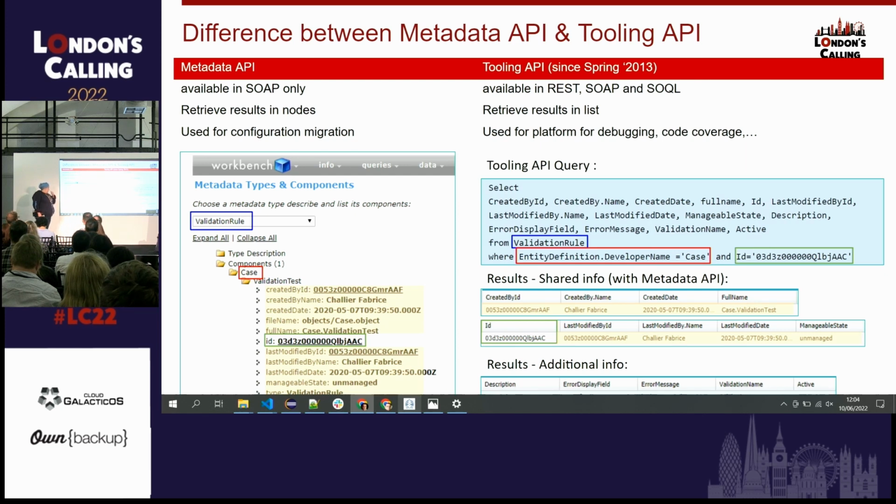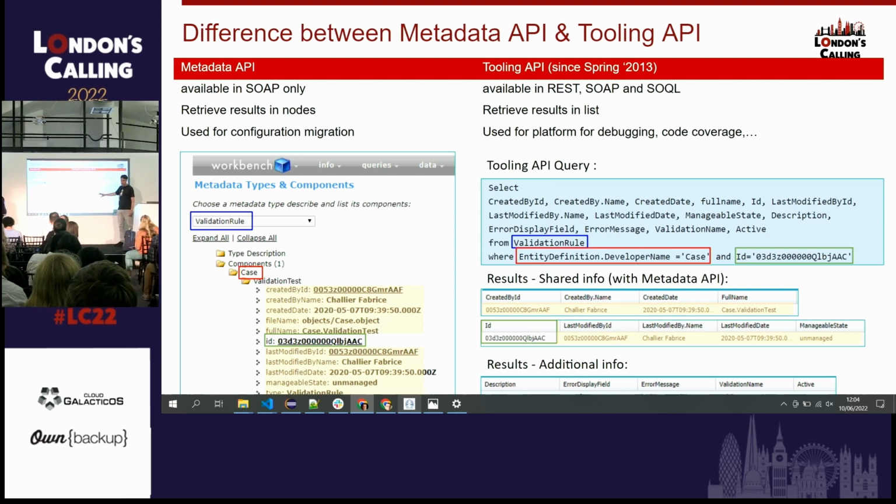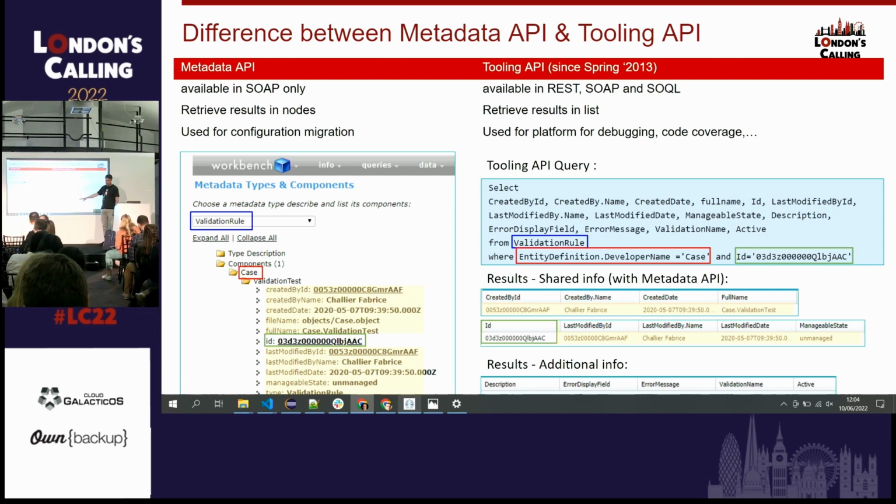What we wanted to show here is that if you go for Metadata API with Workbench, most admins are used to do it, and developers too, you will have the information, but in a way that you cannot select the one you want, you will have to go one by one. As soon as you go for Tooling API with query, you can either get all the values if you want all of them, or you can say, I want to focus on a specific one, and you can say what your criteria are, and you will have only the one you want to see. Okay? And that's what we will show you just after.